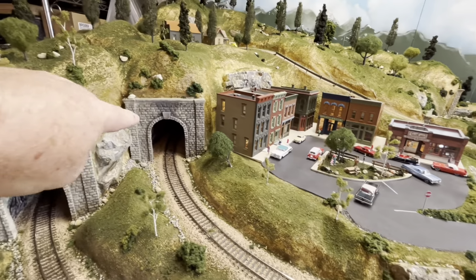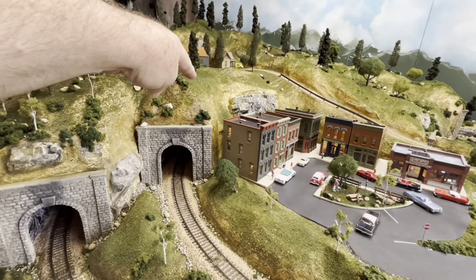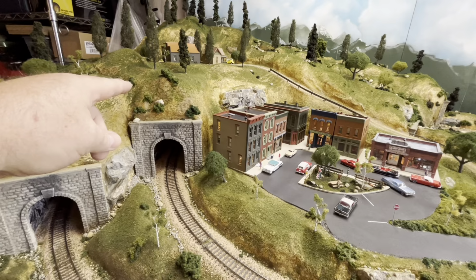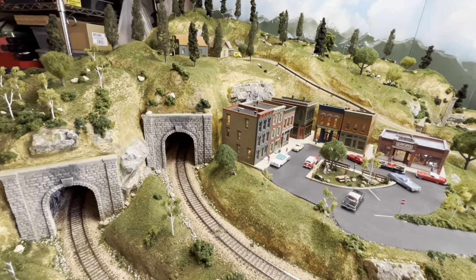And the same thing especially goes inside the tunnels, because if you have an area where risers come together, they're not level, you don't have a level roadbed, you could have a problem inside the tunnel and you wouldn't be able to get to it, and that would be very hard to deal with.